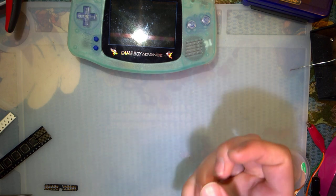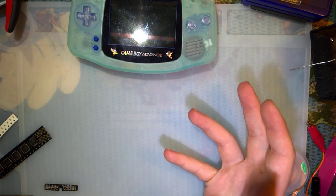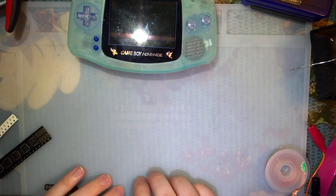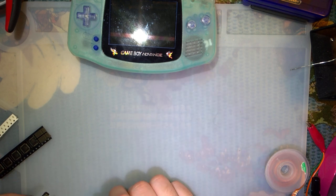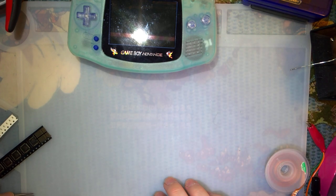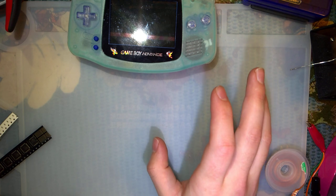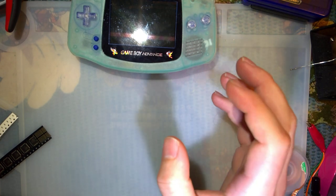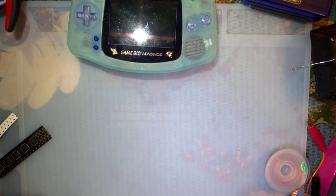Quite frankly, the bill of materials for the project is like a dollar or something, I guess depending on what kind of bulk purchases you're making. If you're just building one for yourself, it's probably going to be quite a bit more. But anyway, long story short, he made a battery gauge or a battery meter for Game Boys that have been converted over to lithium-ion batteries.